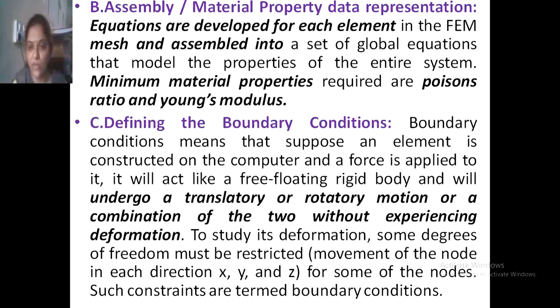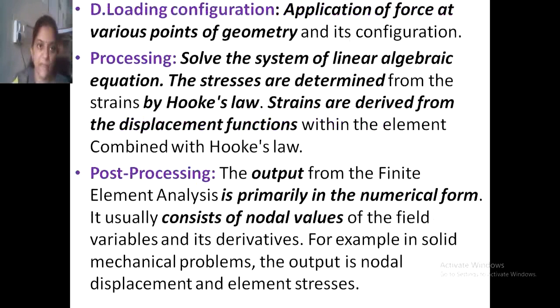So, defining the boundary conditions. Boundary condition means that suppose an element is constructed on the computer and a force is applied to it, it will act like a free floating rigid body and will undergo a translatory or rotary motion or a combination of the two without experiencing deformation. So to study its deformation, some degrees of freedom must be restricted for some of the nodes. Such constraints are termed boundary conditions.